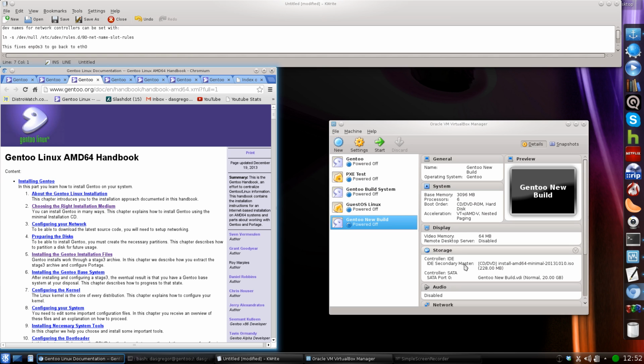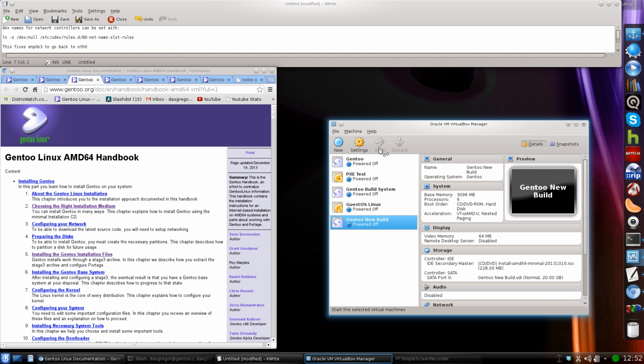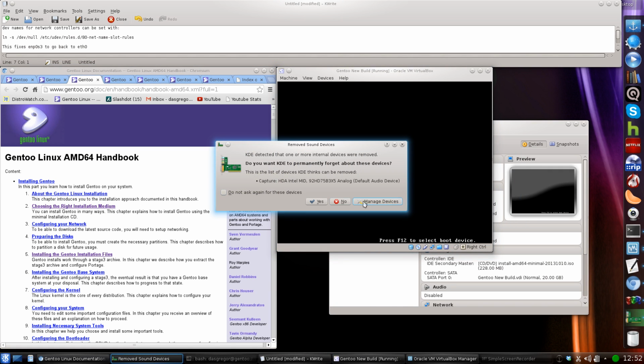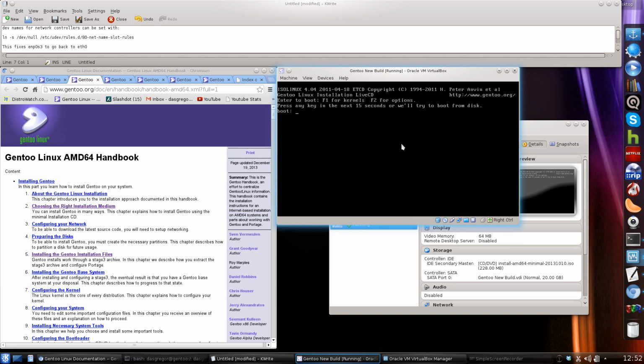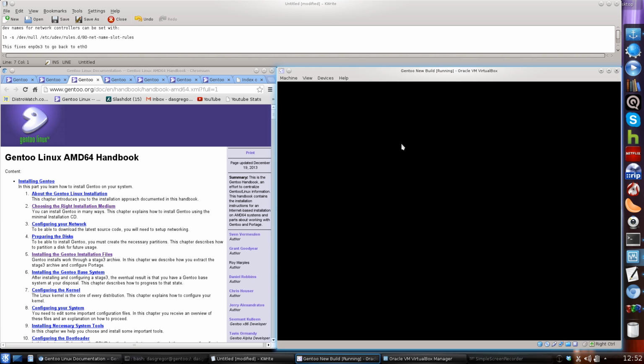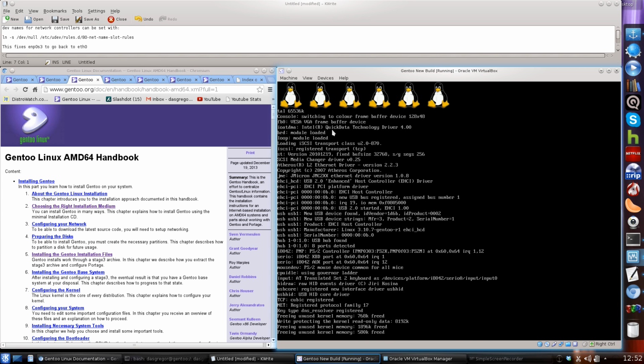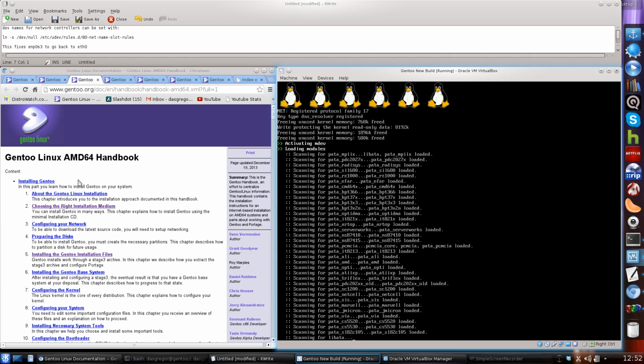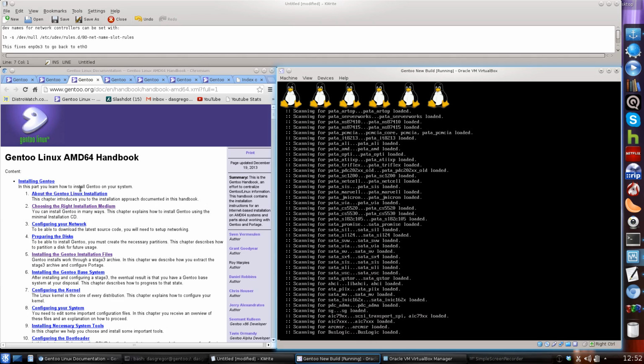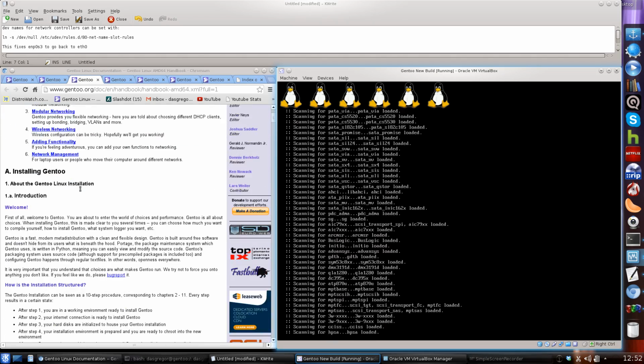I have set it up so that the DVD is going to boot from that Install AMD 64 Minimal ISO, and I've created a 20 gig partition so that we can start with that. We just go ahead and bring that up and blow that away. Just hit enter for now, and that's going to bring up this section here. Now while that loads, we're just going to kind of gradually go through this.